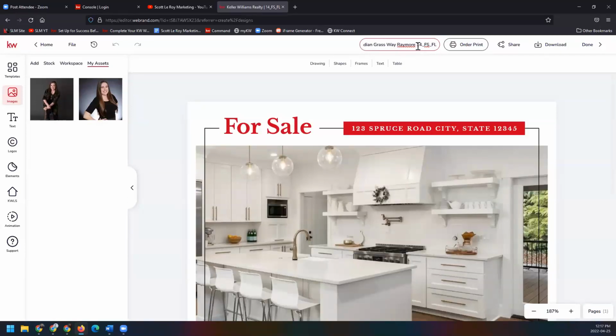Maybe using FS for sale, FL for flyer. Another reason I like to use the template name in my naming convention. And then you can click anywhere outside that bubble to save that name.